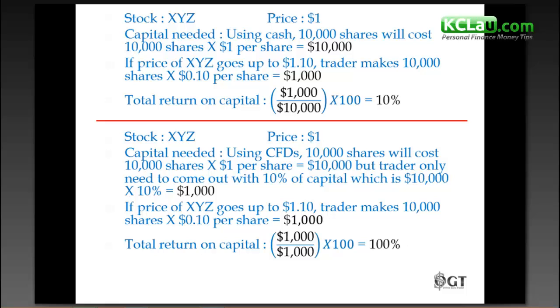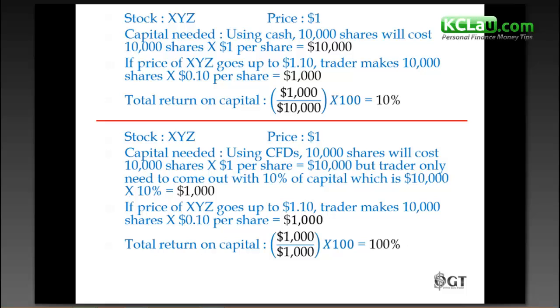Another good advantage of using CFD is the commission charge. Let's give an example of $50,000 worth of shares. If you are going to buy $50,000 worth of shares, the commission for cash investing will be maybe between $200 to $400. But if you use CFD, the commission is easily $20. Almost 10 times cheaper. Why? Because CFD providers want to finance you and make money from the interest charge, so they reduce their commission a lot.